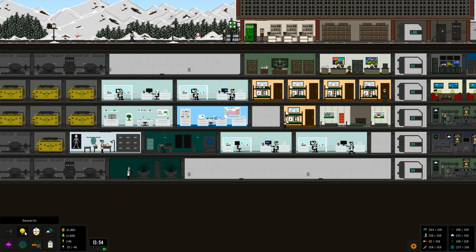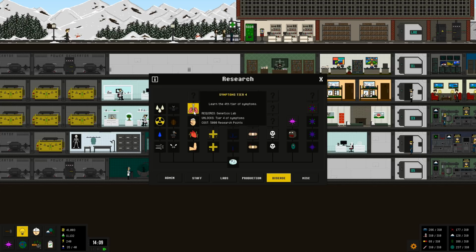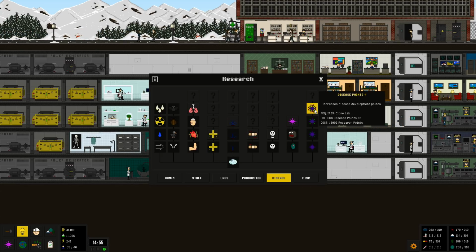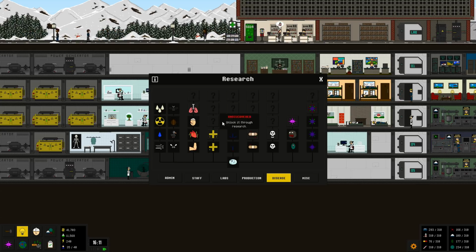Should I go for the science upgrades, or maybe we actually unlock something in the disease department? Symptoms tier 4, 5,000 research points, we could easily afford it. Or the virus pathogen. We could also go with another +5 disease points, which is pretty useful, I have to say. Yeah, let's actually do that. I think that is more interesting than the upgrades for the laboratories.